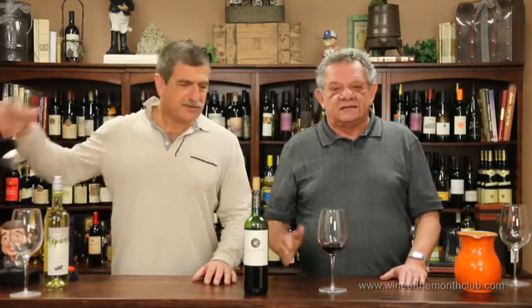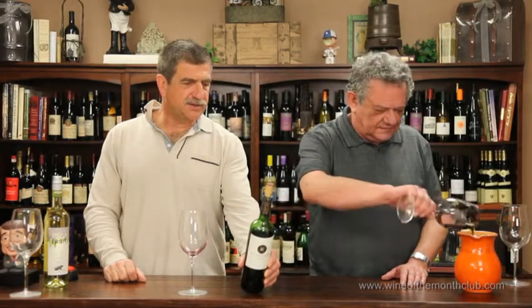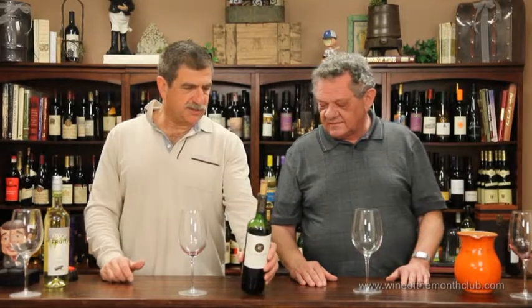The Echelon blend — $19.99 on the shelf, $7.99 on a reorder price — I'm giving it a 95. It's considerably different than the Red Bandana blend; it doesn't have that little bit of sugar so it's a lot drier, but it's got a ton of character, a lot of flavor, a lot of fruit. There's a Cab in there and some Zin I think — more kitchen sink wines.